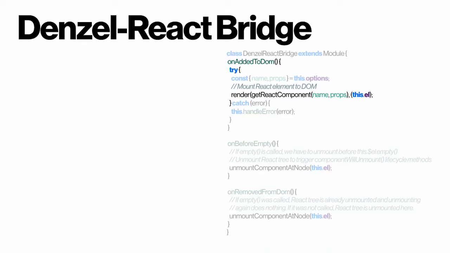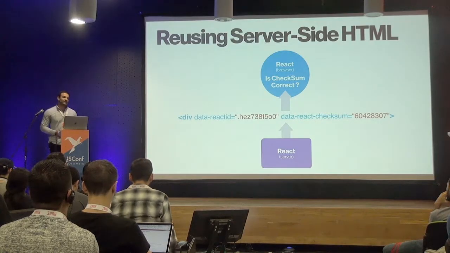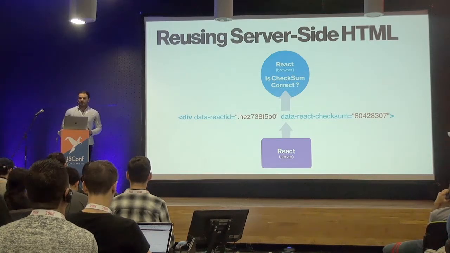And some of you may ask a really good question: how will React actually reuse the server-side rendered HTML on the client side? This is one of the cool features of React. Once it renders HTML on the server, it will generate a checksum. Later on the client, it will compare the checksum rendered by the server side with the checksum rendered by the virtual DOM. Not real DOM, but virtual DOM. If the checksum is the same, it means that the HTML is correct and we can reuse it. This will prevent a lot of unnecessary flickering or UI issues that you might see because the browser would unnecessarily render things on the client.